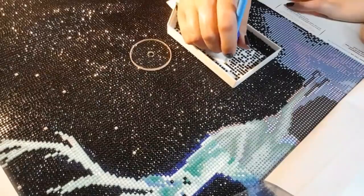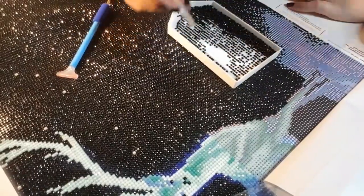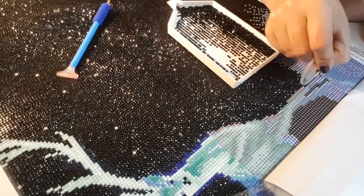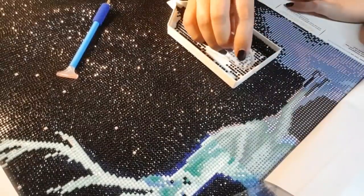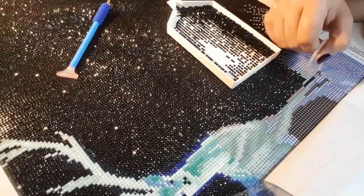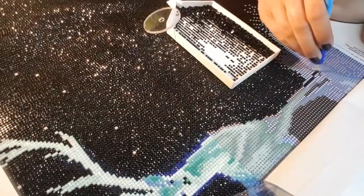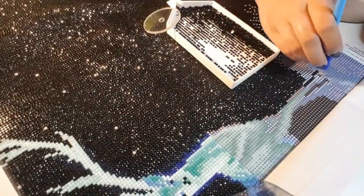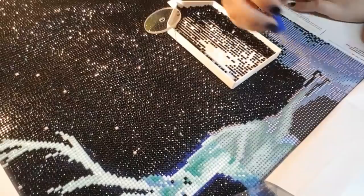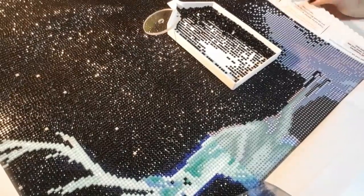Do you use multi-placers? Yes, I'm using one right now. Yes, I use multi-placers all of the time. I really think that it's an important tool to use if you want to get diamond painting done in a reasonable time frame. If you're not worried about how much time you're spending, or if it is the kind of stress relief where it doesn't matter when you finish because you're just doing this for the relaxation of it, then one drill at a time is just as good. There's nothing wrong with it. But I enjoy fast diamond painting. So yeah, I do use lots of placers.